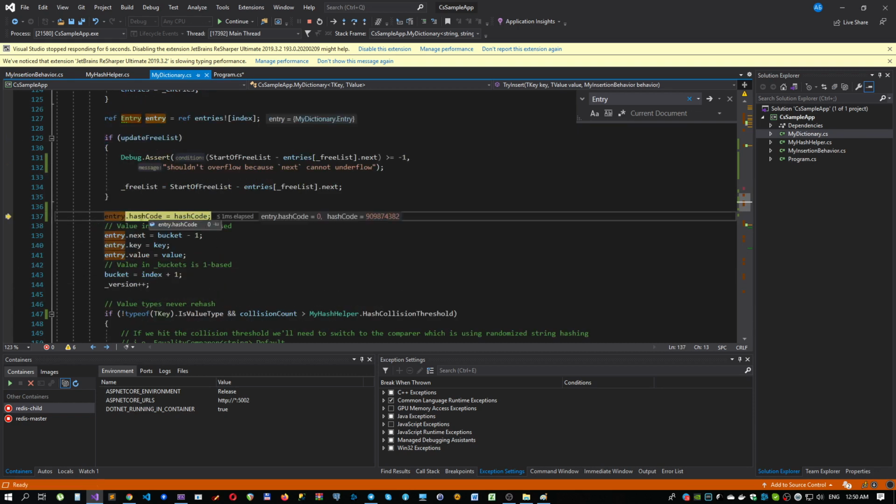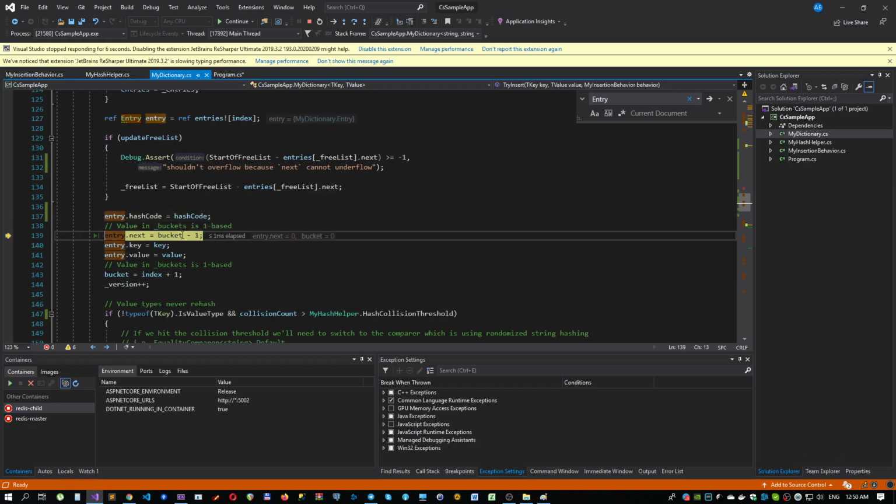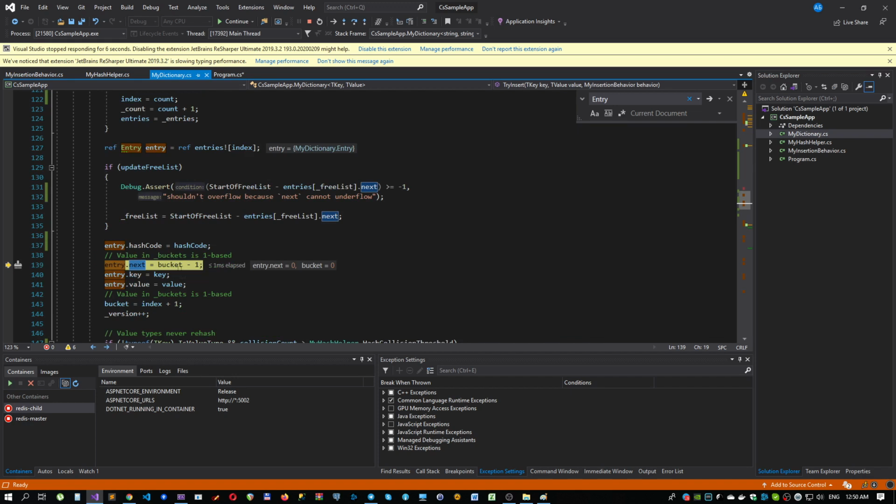And then we initialize this entry with appropriate values: our hash code, our key, our value, and the next field as well. The next field will point to our current last value in our chain. You'll probably see it when we get a collision, and then you will understand why we do it like that. Also, let me explain why we use bucket - 1.